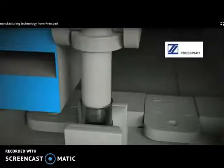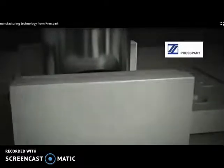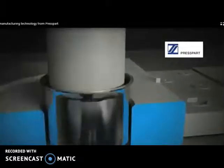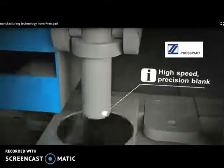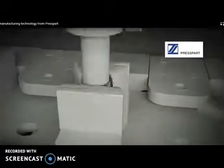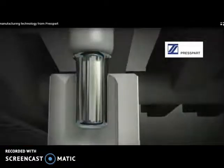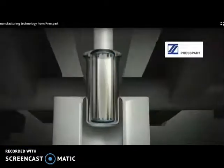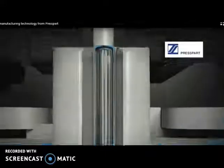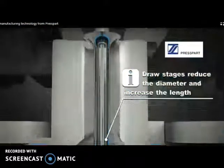We will see a deep drawing manufacturing process. So initial drawing operation, then further it is drawn. So further the diameter is decreased and the height is increased in further drawing operation. And again, in further steps, the diameter is reduced and depth is increased. So we can say this is deep drawing.